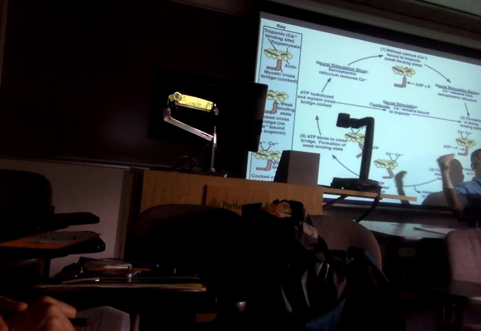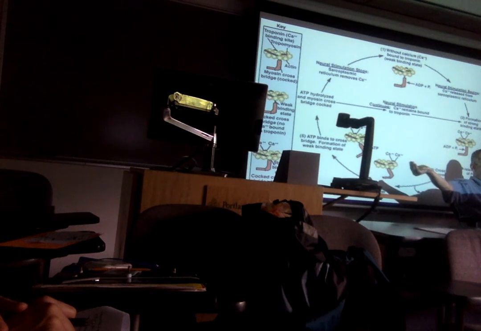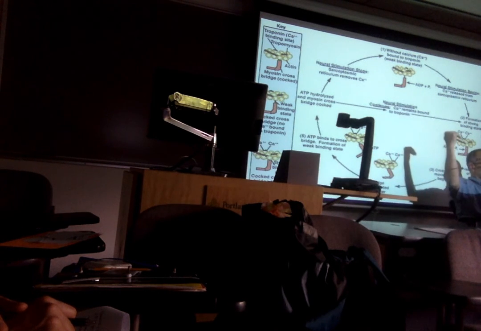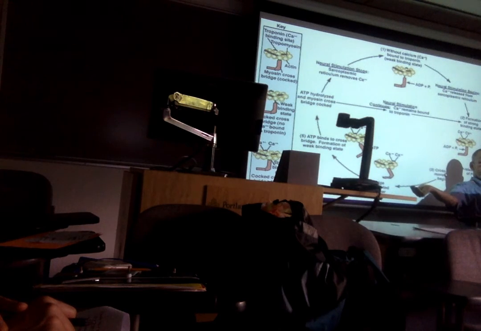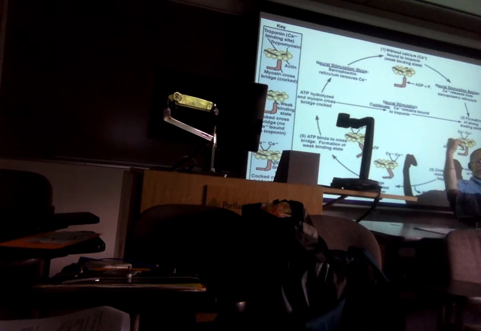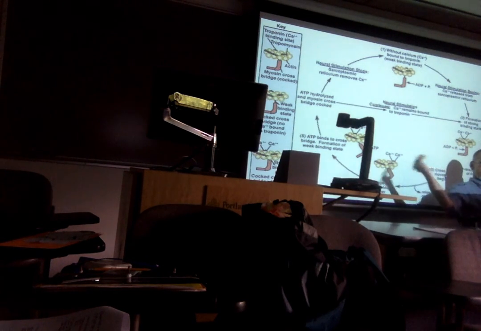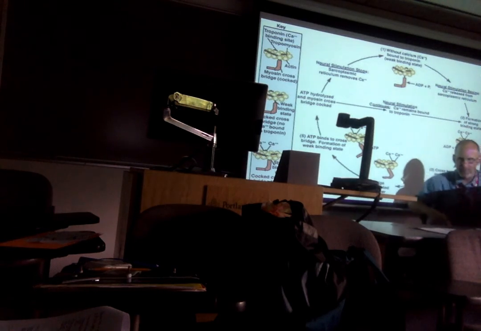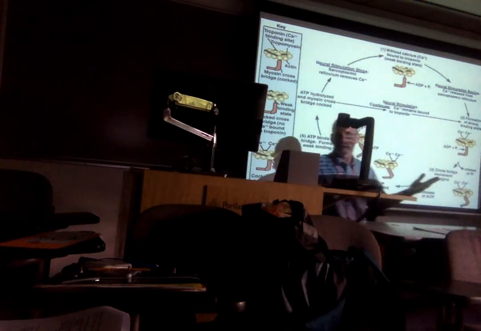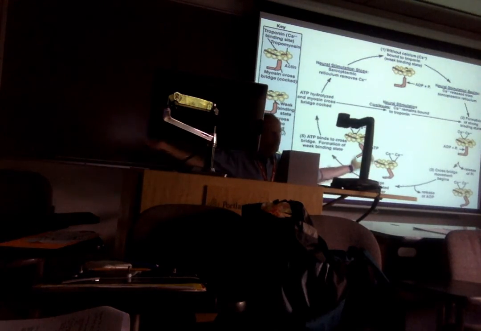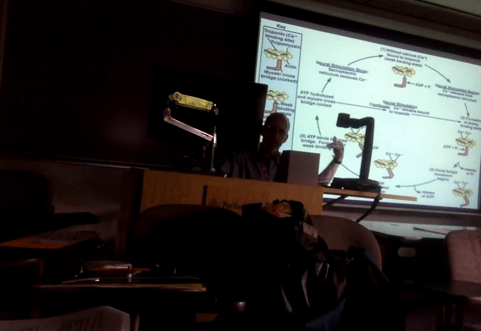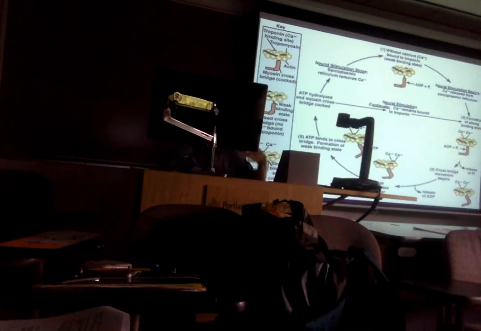This is saying, no. What happens is, I have ATP attached here. It breaks down to cock my trigger mechanism. Then when there's calcium available, all this does is attach and pull. A fresh ATP comes on, breaks down, and then if there's still calcium around, I can attach again. So it's almost like the ATP breakdown pulls the hammer back on the pistol. Does that make sense? It's probably not important because I'm not going to ask a question like that on an exam, but when I thought of where ATP gets broken down, I thought it was to pull, when really it's to get ready to pull. That's kind of what this says.